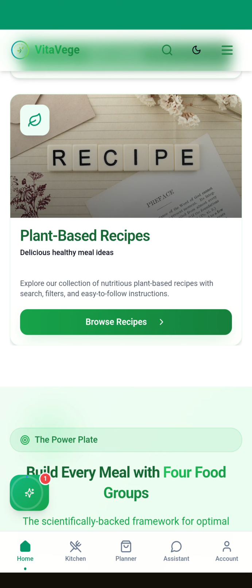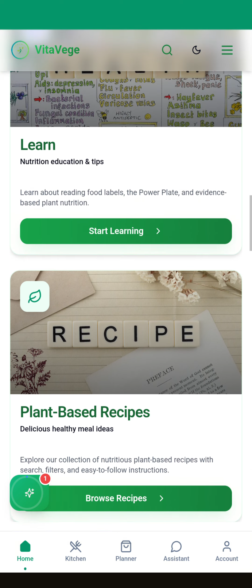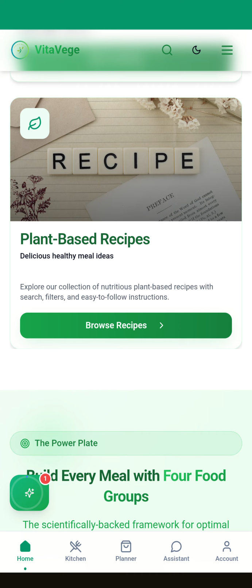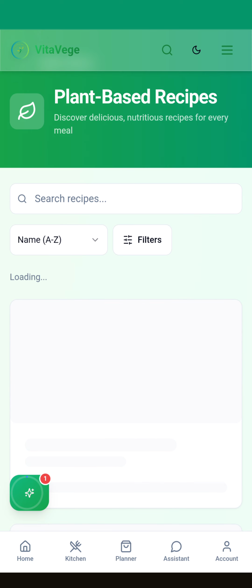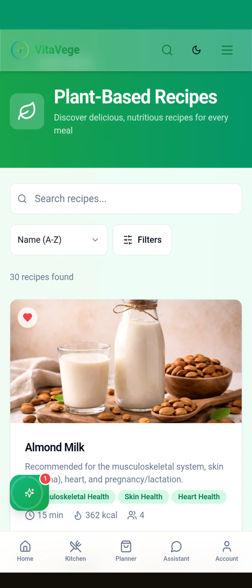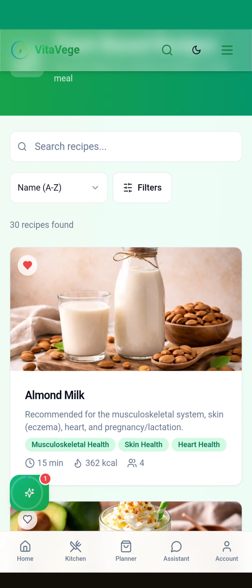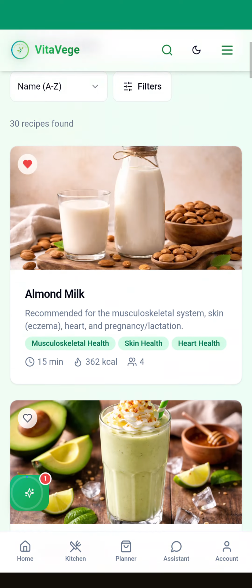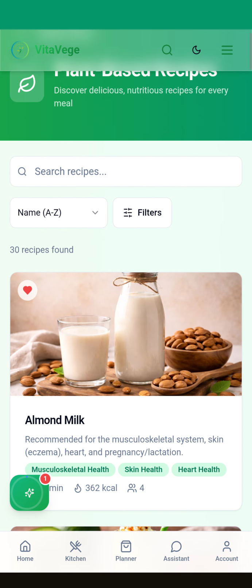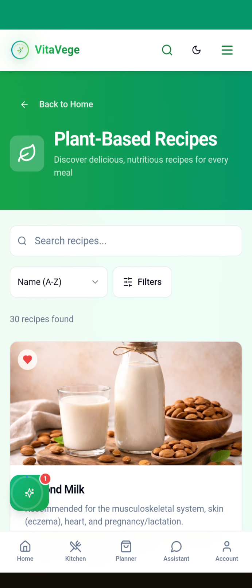targets. So in order to access the recipe tool, I can just use the menu bar, or I can just access them under nutrition tools. So I just click on browse recipes. After clicking on browse recipes, I can see a lot of recipes on the platform. One good thing about this is that first of all, you can sort out the recipes based on different criteria. So you can sort out in ascending or descending order, or you can choose the latest recipes first.